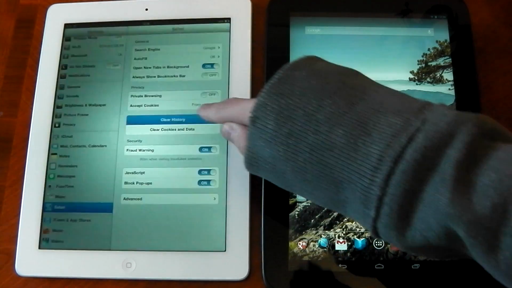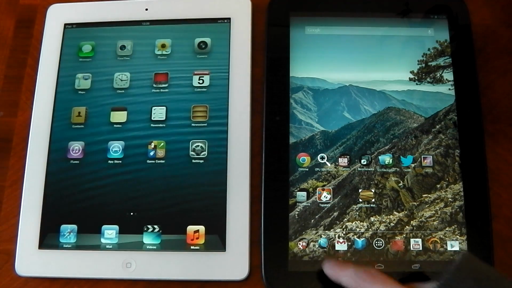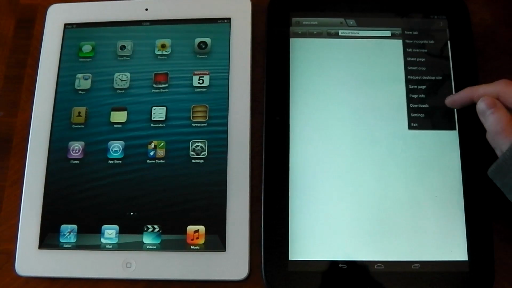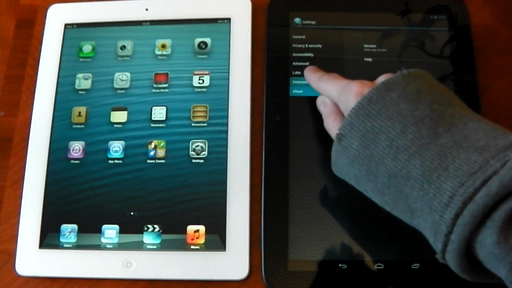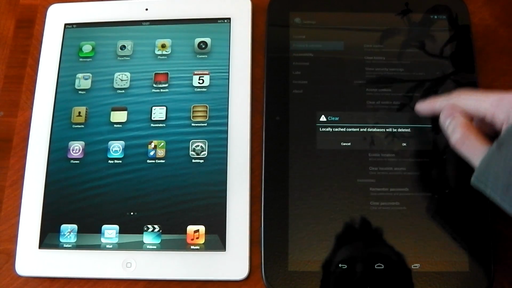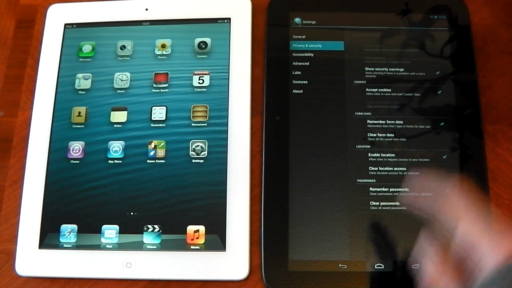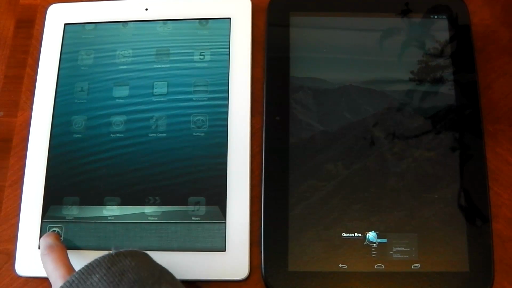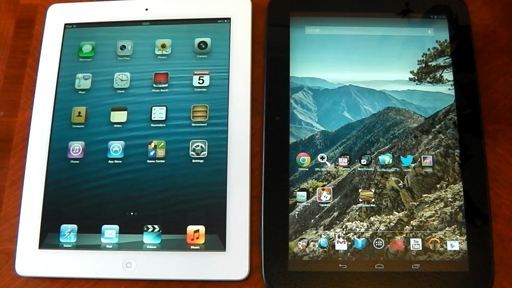So I'm going to go ahead and clear the history here on Safari. That's all cleared. And on Ocean browser here, you can see it pretty much looks exactly like the Android 4.0 browser, especially when you get into the settings here. And what are we looking for? Privacy: clear cache, clear history, clear all cookies. So they are all completely fresh now. Let me go ahead and clear out the memory, and we'll just start these at the same time.